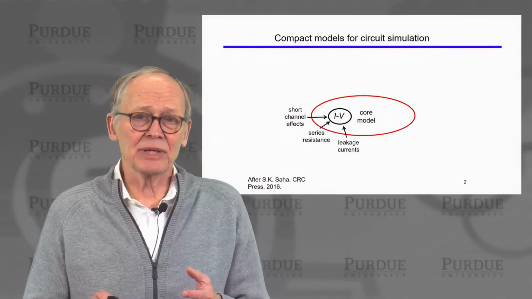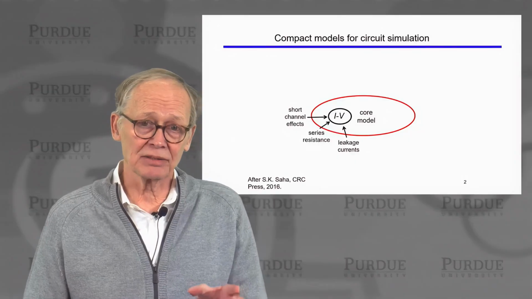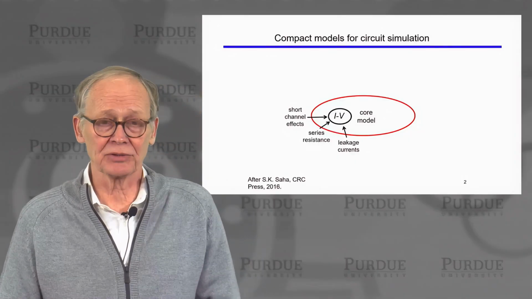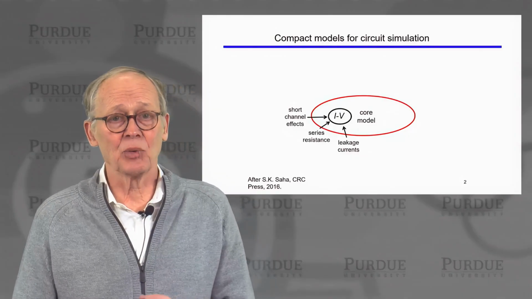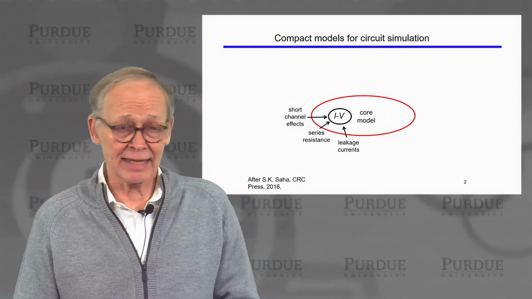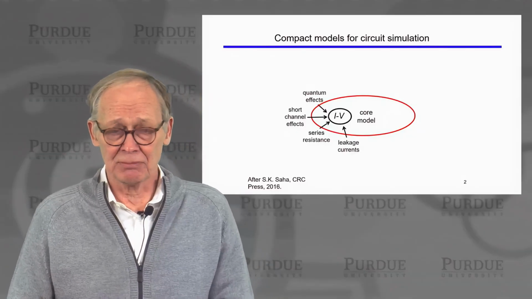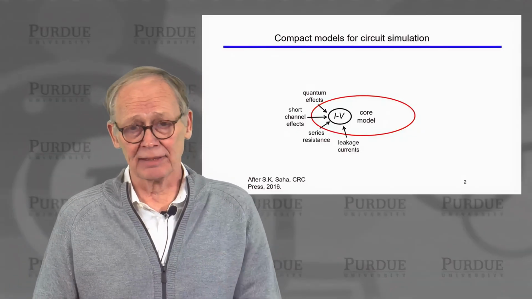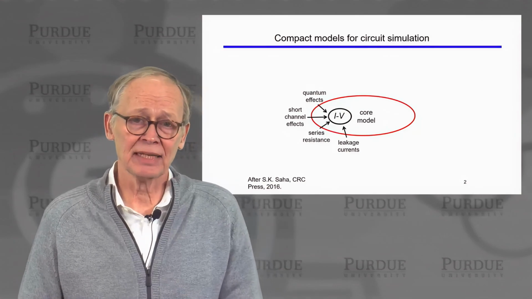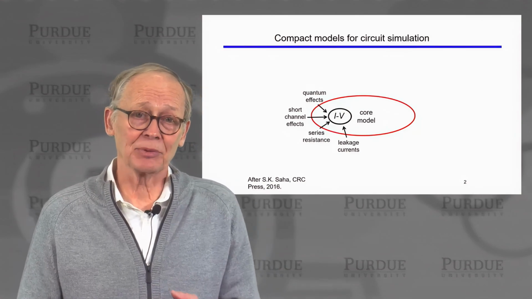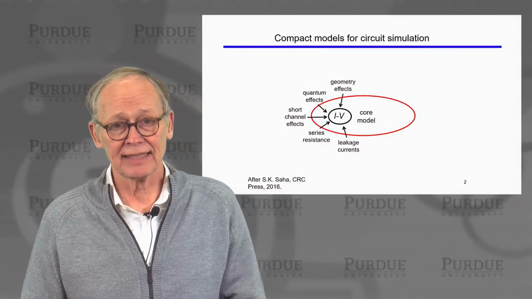It needs to treat channel length effects. So our MVS model is really a model designed to explain short channel transistors. But a designer has available to them transistors of a wide variety of channel lengths, and the model has to describe all of those channel lengths. Modern devices confine electrons in very thin layers. There are quantum mechanical effects that have become important in the operation of the devices and that need to be accounted for in compact models these days.